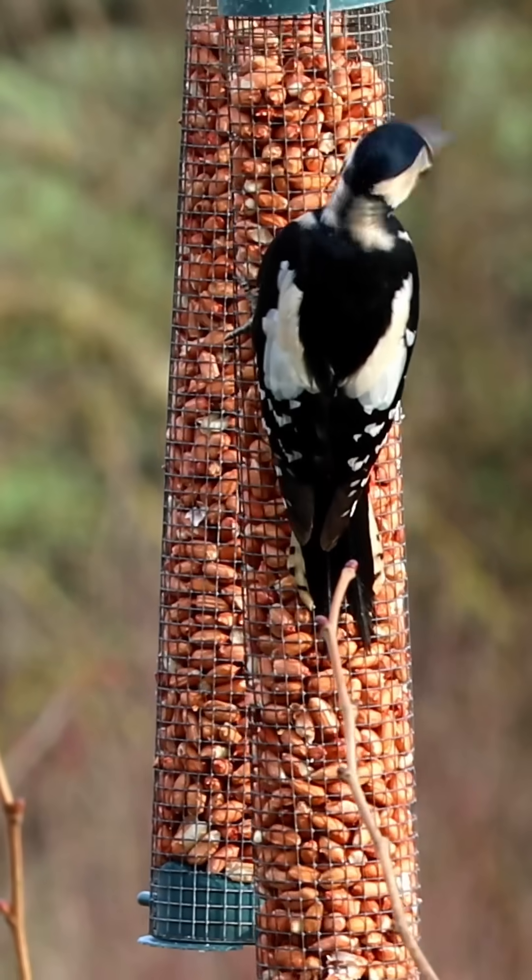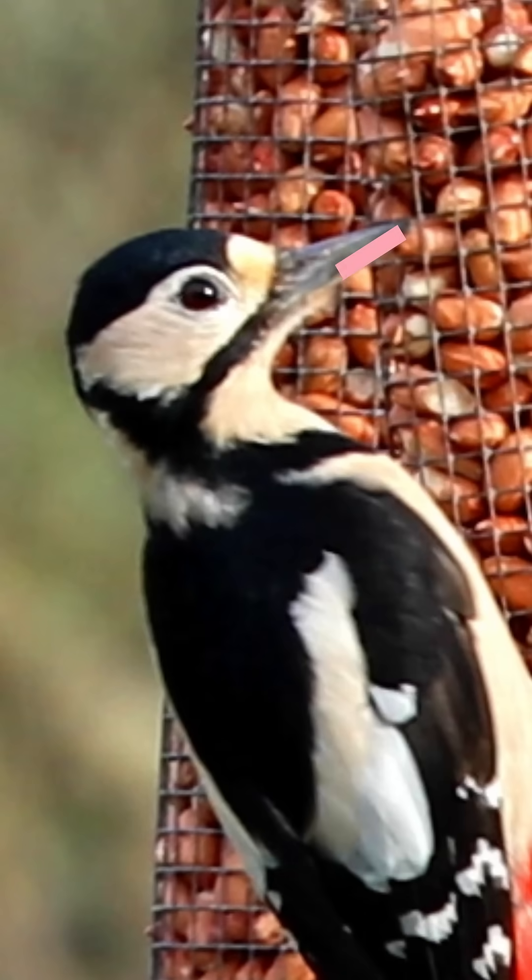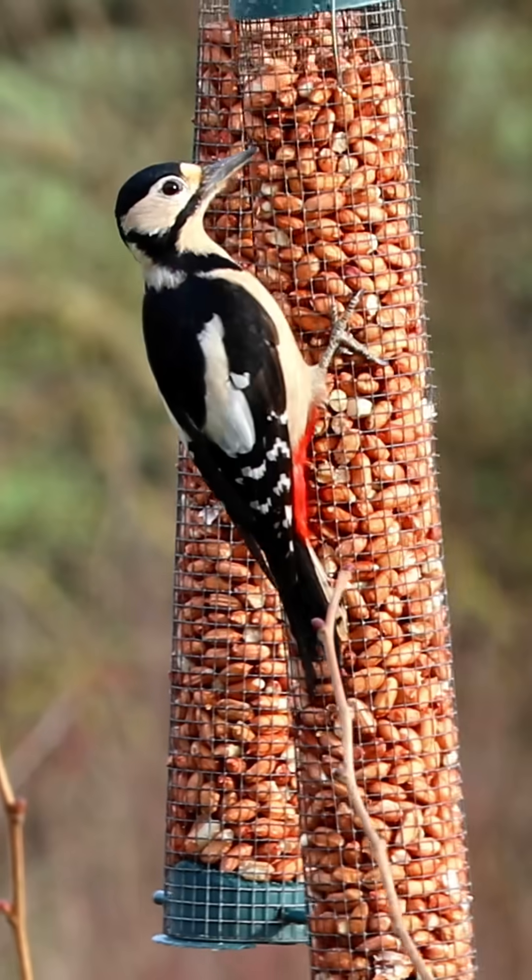My favourite fact that I've learned about woodpeckers is that their tongue actually wraps all the way around their brain inside their skull to protect them when they're hammering on wood — which is just an amazing little piece of evolution. And obviously, once they've created the hole in the wood, that super long tongue is really beneficial to get the insects out. So the next time you're lucky enough to see a woodpecker, just remember that one.